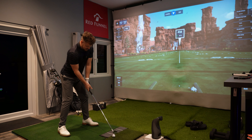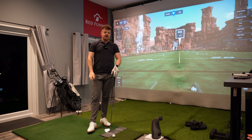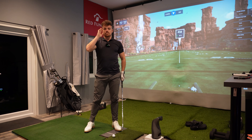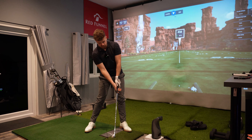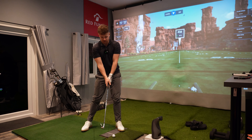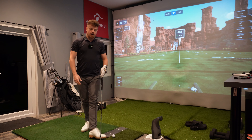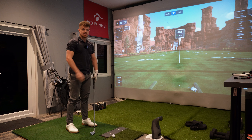Trail hip setup — we were back here, the grip was a lot stronger. Now another thing which is unbelievable: people look at grip and say, why have I got such a strong grip? This was absolutely mind-blowing for me. So let's say you're someone that's in your trail hip — if you put the right hand on the club, you're going to be strong. Now get into the right tilts and put the right hand on the grip — it's pretty neutral. So this grip can also relate to setup. Mind-blowing stuff — really, really simple, but it all comes back to this setup position.